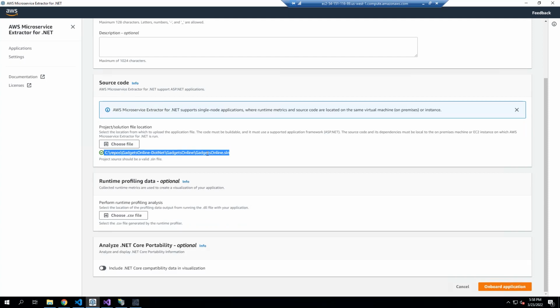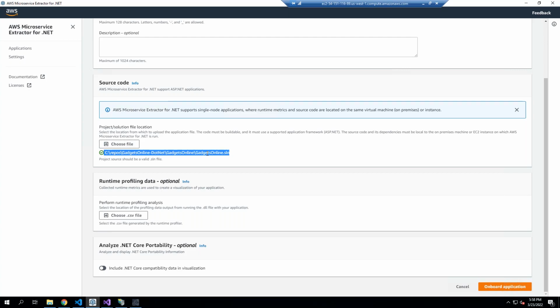Additionally, we also support profiling data. Profiling data is essentially if you want to visualize the different classes in your application based on usage metrics. If, let's say, there are 2 classes, class A and class B, and you also want to capture the usage metrics of class A calling class B at actual runtime when my application was running.